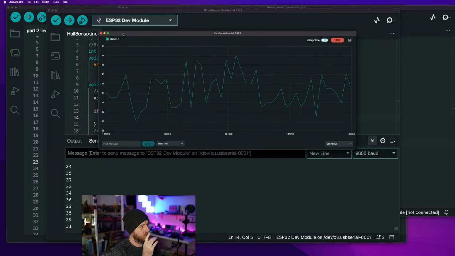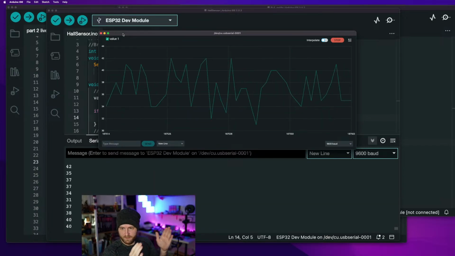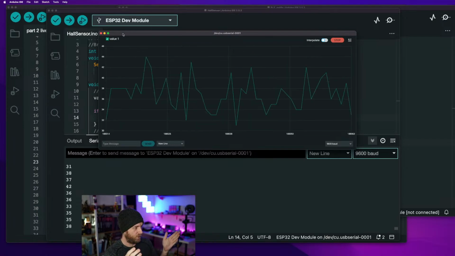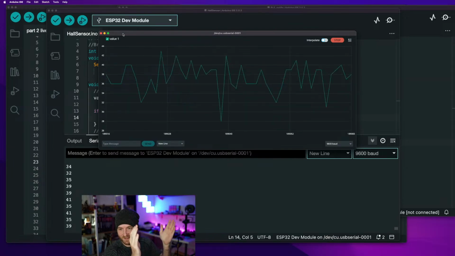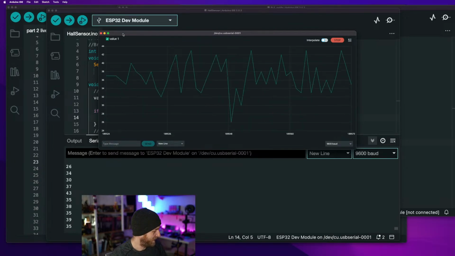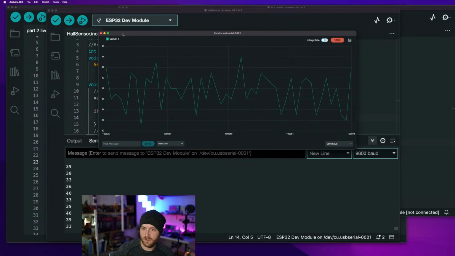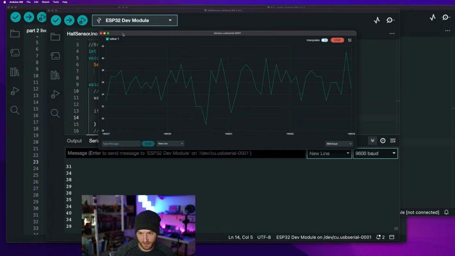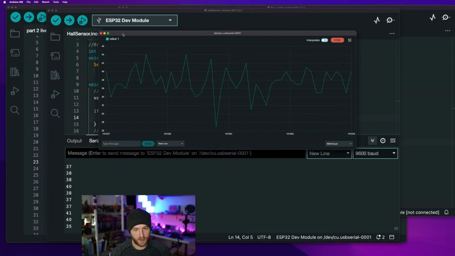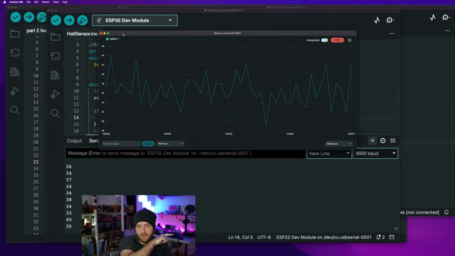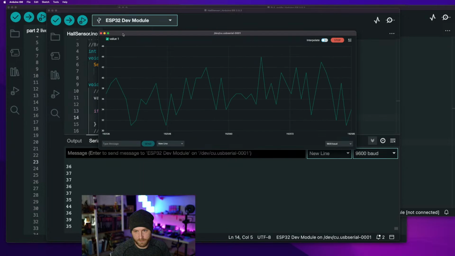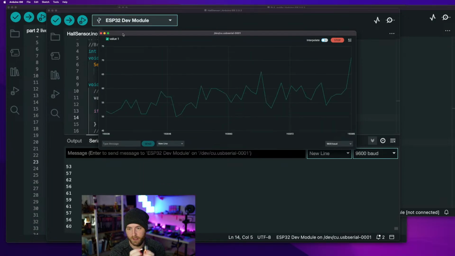I don't know if there's a way to crunch up these values because it's only showing, it looks like, less than a second of information. But if we bring the magnets close, you're not going to notice much difference in the graph, in the spikiness of the graph, but you will see the values on the left change, right? So the scale of the graph will be different. So just pay attention to the values on the left.